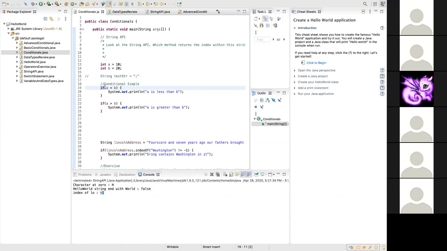If you notice, there's a curly brace here and a curly brace here, and in between the braces, right, you need to use something that returns true or false, okay? So in this case, we're declaring two variables, one integer, A 10 and B 20. And then we're checking if A is less than B. Go ahead and print out A is less than B. And if A is greater than B, go ahead and print out A is greater than B.